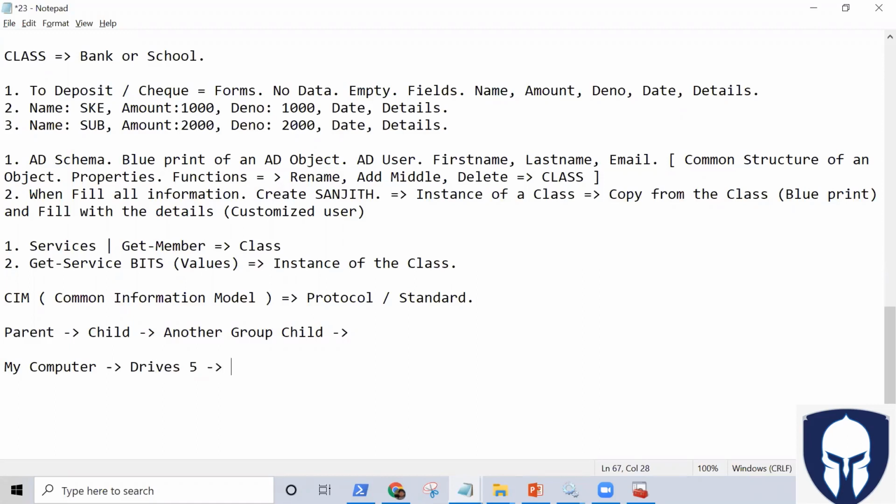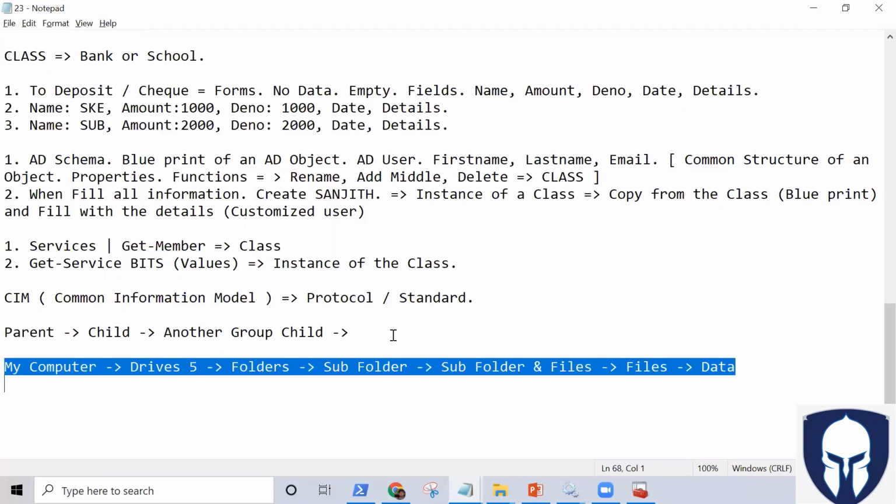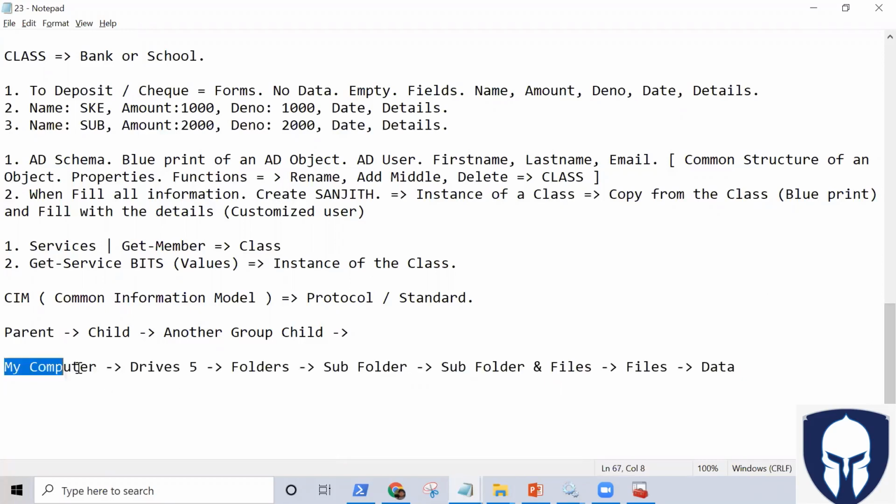If I open a drive, it will have folders, and if I open the folders, they have subfolders and files, and if I open the files, they might have the data. This can keep on going, you can create any number. You have a parent, child relationship, and that is the easiest way to organize data anywhere, in real life as well as in the computer.